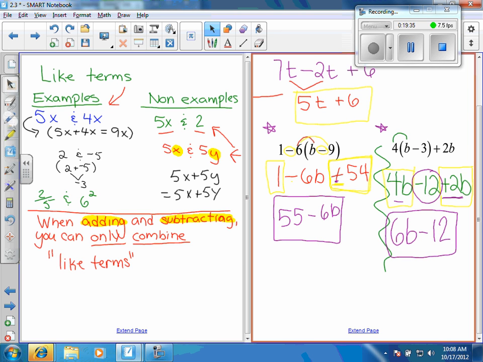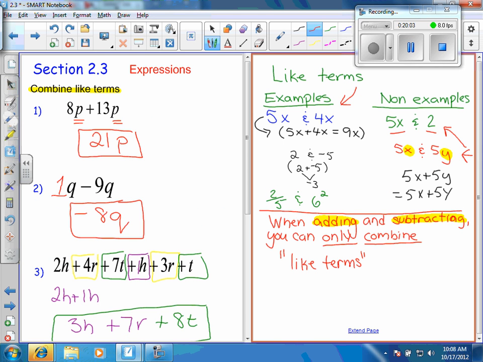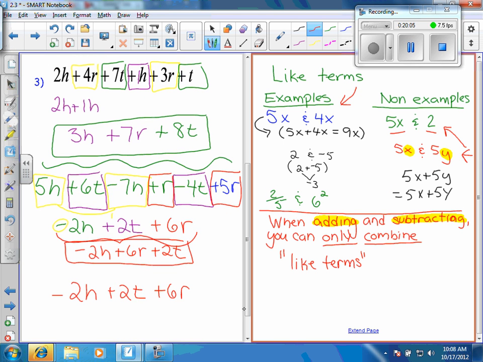Do you draw a line with it too? Yeah, you can. I've worked with kids doing this a long time, and this technique of boxing everything really helps people. On your paper, you could box and circle, so like I use boxes and circles here, boxes for like terms and circles for the other like terms, or colors, yellow and red. Right here, I put the like terms in matching colors.